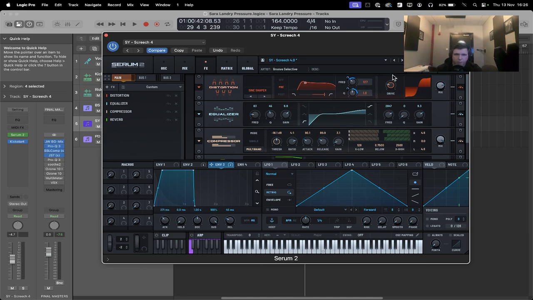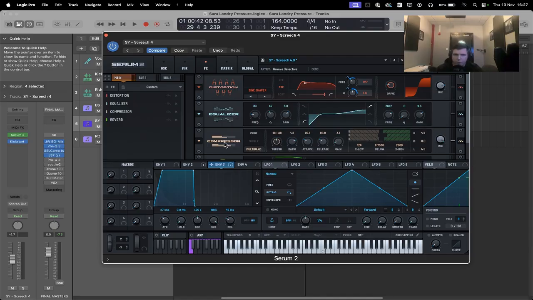Then we're going to move on to our drive. You're going to set this to around 20 to 25%, and your mix level is going to be set to around 75%. Then we're going to move on to our EQ. We're cutting out these lows, so you can set your low cut to 83 Hz. You're going to boost that upper mid range and the top end. So set your frequency to 2600 plus, and then turn up your gain by around 9 decibels.